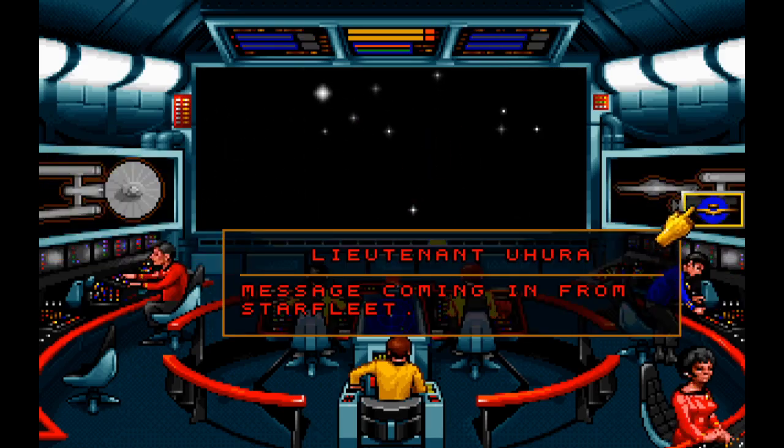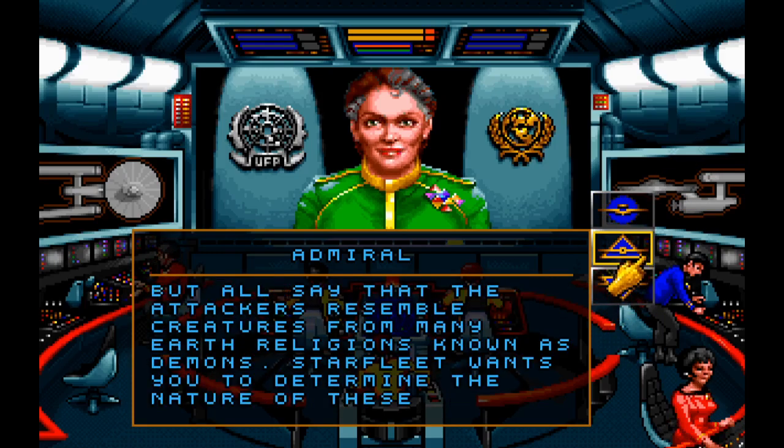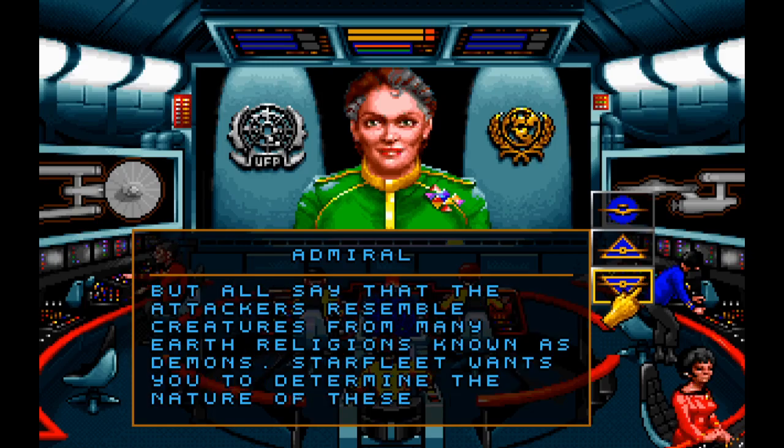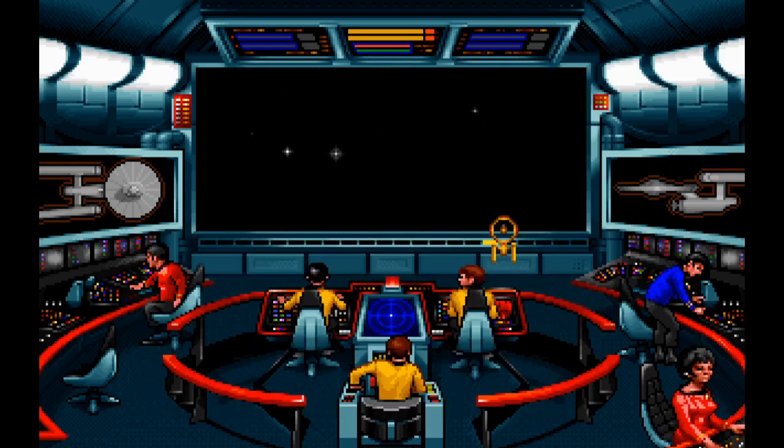Message coming in from Starfleet. On screen, Lieutenant. Jim, the Enterprise is ordered to travel to Pollux 5. The natives report that alien life forms have been attacking the settlers near a mine at Mount Idle. You are to report to the High Prelate of the colony. The settlers are members of the Acolytes of the Stars sect. The description of the attackers varies, but all say that the attackers resemble creatures from many Earth religions known as demons. Starfleet wants you to determine the nature of these creatures and to resolve the situation without bringing harm to the colonists. Starfleet out. You got it, Admiral.